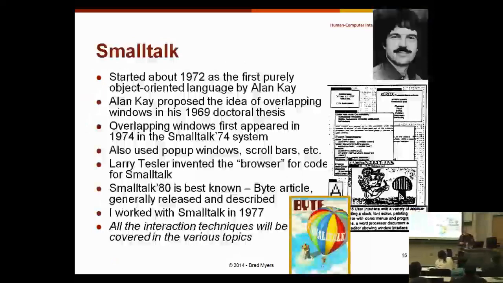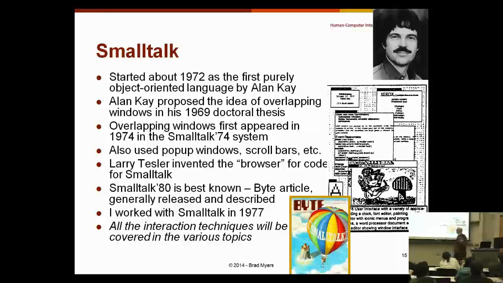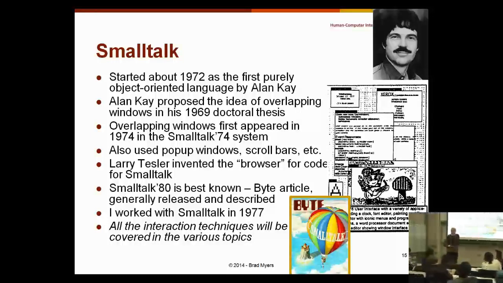Another really important piece of software that ran on the Alto was Smalltalk. And this was Alan Kay. This is an old picture. He doesn't look like that anymore, just like I don't look like that anymore. We all had mustaches in the 70s. So Smalltalk was invented as an object-oriented programming environment. And Alan thought it would be a great way for kids to program interactive graphics, animations, and games, things that would be motivating for kids.